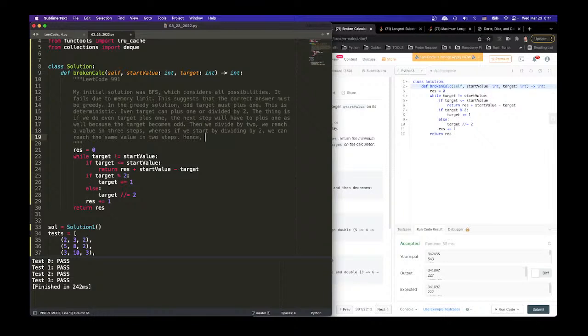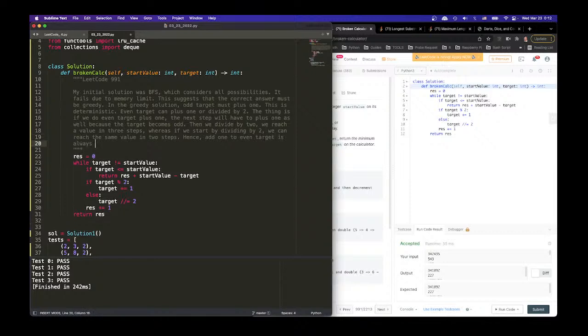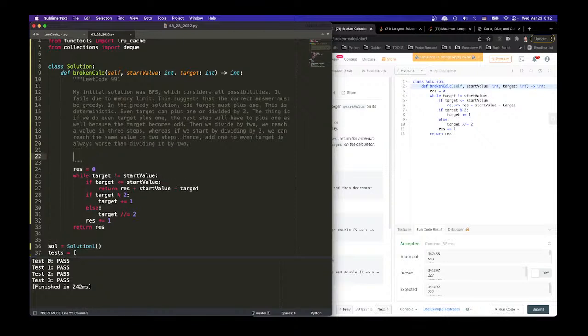Hence, add 1 to even target is always worse than dividing it by 2. Thus, we have the greedy.